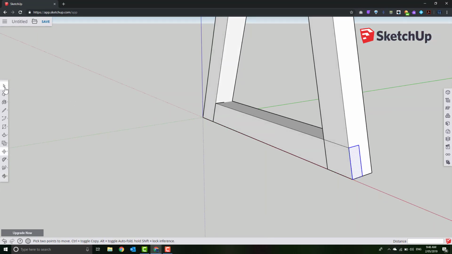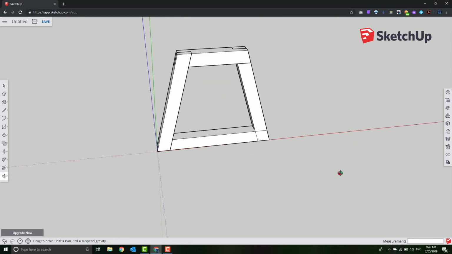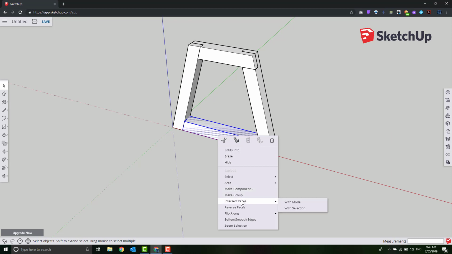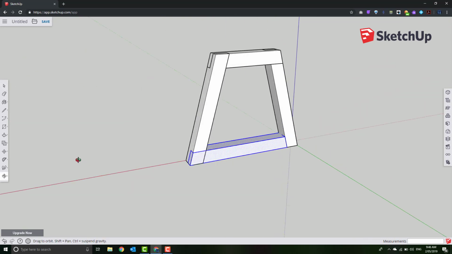I want to do exactly the same thing, but first, do we want to flip it? We can see here we'd have a problem, okay, because we don't want a face there and a face there, we want it to be flipped. So I'm going to highlight it, right click and flip along the red again. That's better, that's what I want, that's what my job is, okay.